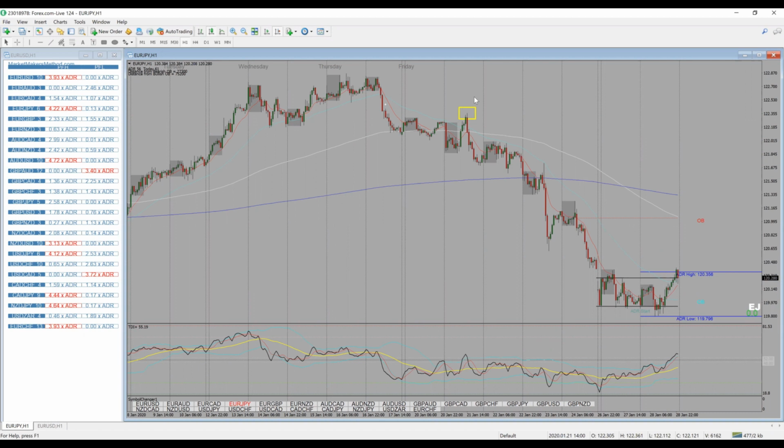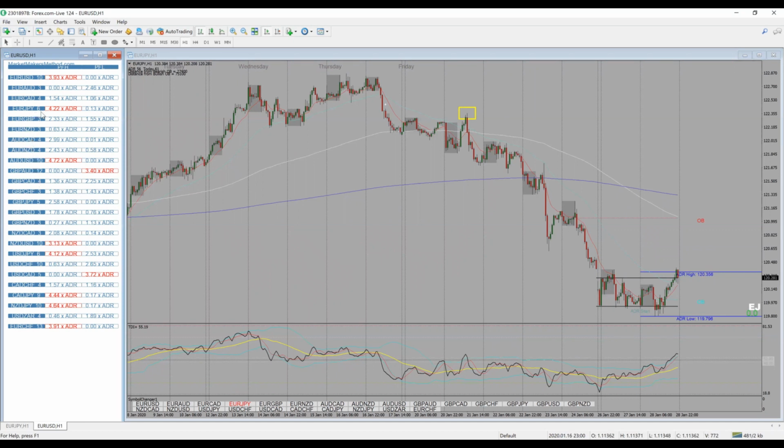So right here is the last peak formation high. This is the last proper peak, right? So this is the only metric that we care about. And we were taking short positions all the way from here, here, here, here, and we made hundreds of pips on this pair because we had the peak formation locked in, right?